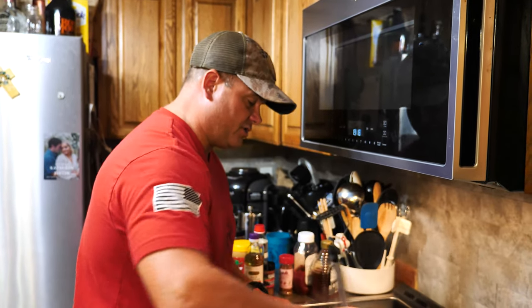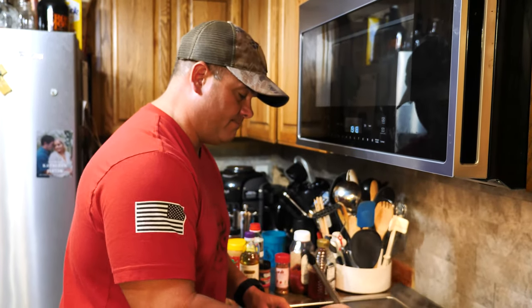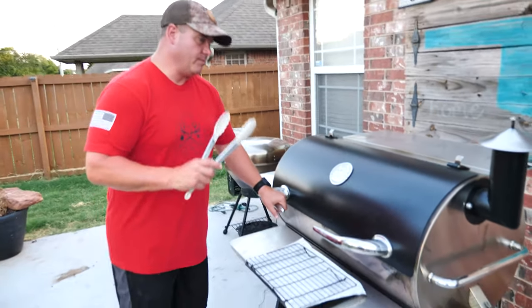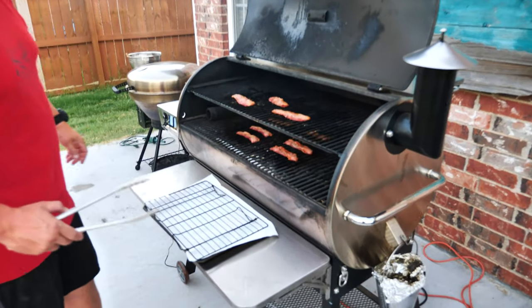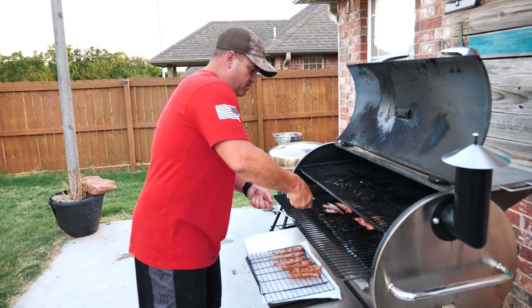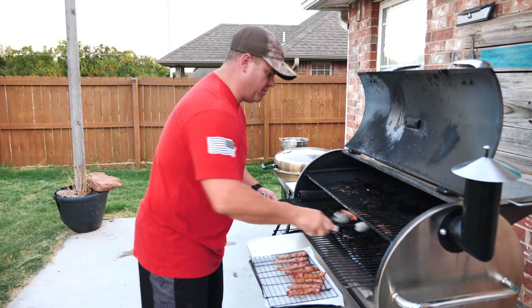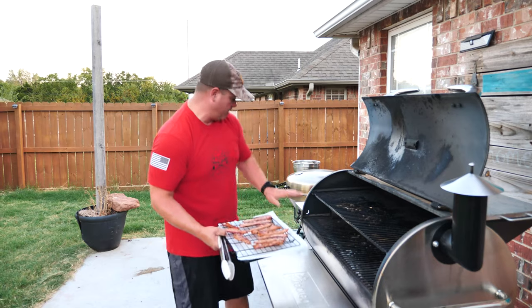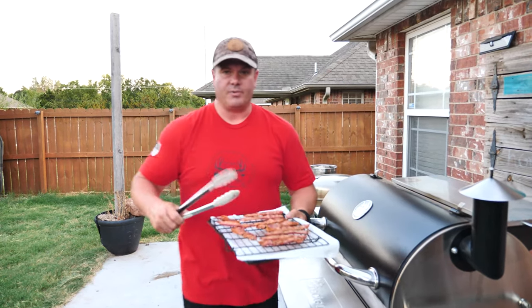I pulled out about a cup of onions. I've got them here in the butter in the pan. I'm just going to cook these until they become a little translucent and get just a little bit of color on them — I don't want to brown them quite yet because these are going inside the burger. As soon as they show just a little bit of brown on the edges, I'll pull them from the heat. Onions are done, cooling off. The bacon on the Rec Tech is about exactly where I want it.